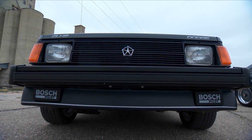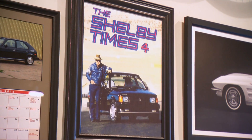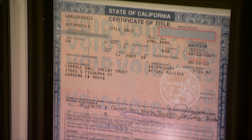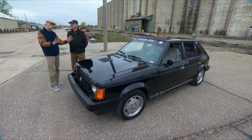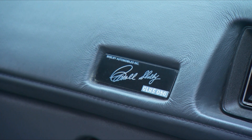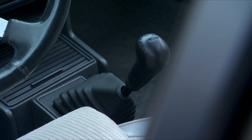So what all did they do suspension-wise? They had Koni shocks on all four wheels, adjustable. Shelby Centurion wheels — a special cast wheel. This was Carroll Shelby's personal car for a while. That's correct, and I bought it at the auction in Monterey. The title says Carroll Hall Shelby Trust. How many people get to own a car that Carroll Shelby owned? It is weird, Roger, but it's really pretty cool. Interior-wise, is this just an Omni? Yeah, it's stock — and what is exciting to me is these interiors are so fragile, so it's remarkable that it's survived. What a beautiful steering wheel — that's part of the package, it's leather wrapped, and you've got a Momo shift knob.